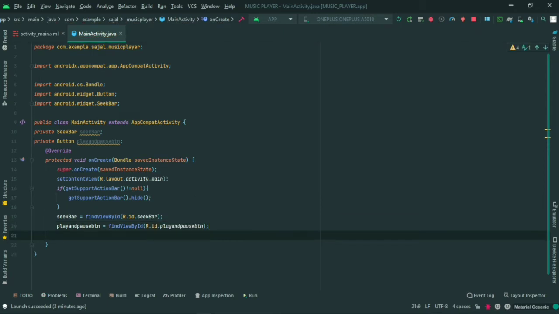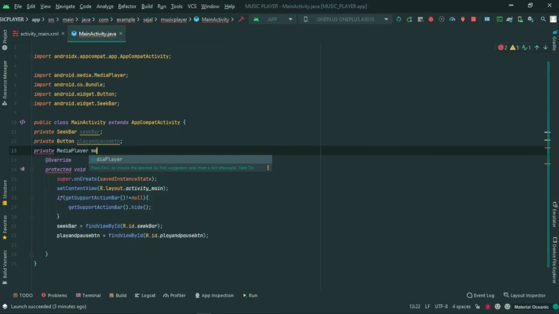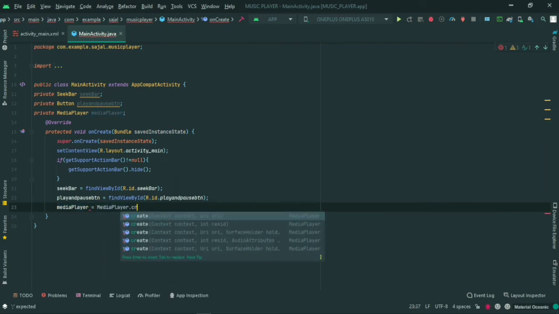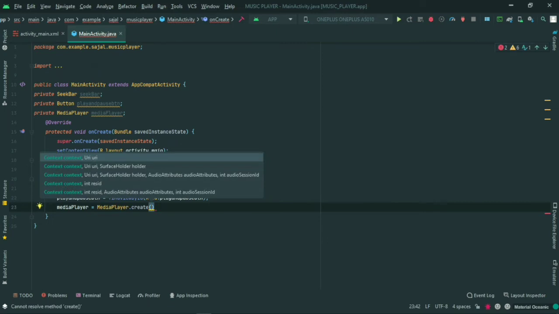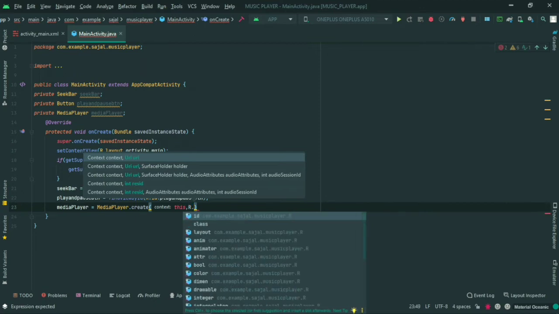For playing the music we need a media player. So private MediaPlayer, let's take the name mediaPlayer. Now create the media player. mediaPlayer is equal to MediaPlayer dot create, the context will be this, and we have to give the location of this file.